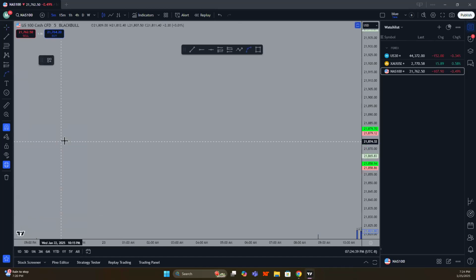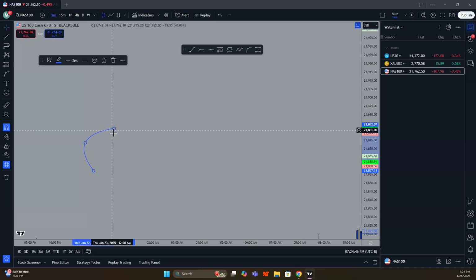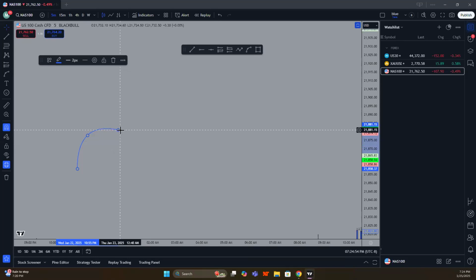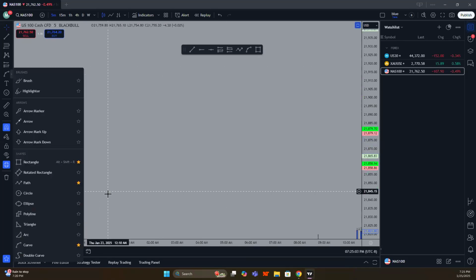I don't really use it anymore, but when I first started, I would try to use it to identify my wick transfers. I'd do this and then be like, okay, this was my previous higher low, but then we got a wick transfer. And then I would use that and be like, okay, so this is my new higher high. And I would use that to identify stuff like that. So that's my favorite.